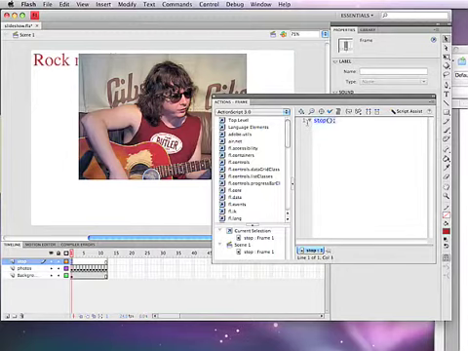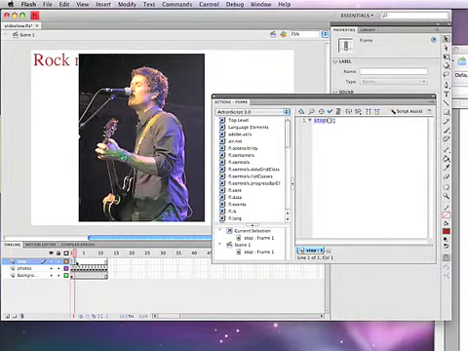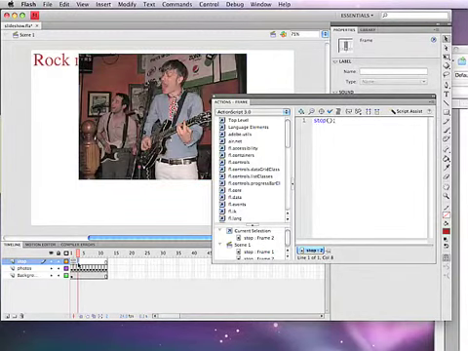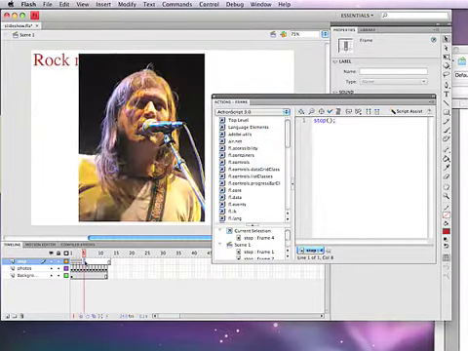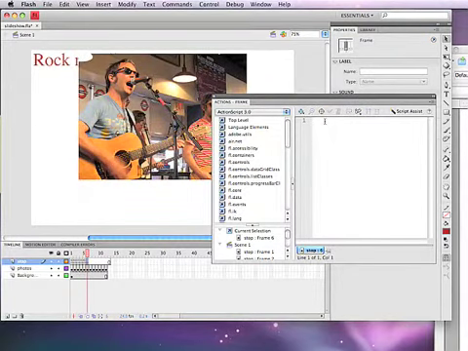parentheses and a semicolon. So I'm just going to copy that so I can quickly put an F6 in every one of these and then paste the action script. Noticing that every time I paste the action script, I get a tiny A in the frame, because what we want this to do is stop in every single frame so that we can take a look at the picture, spend as long as we want, and then give the user some sort of a button that they can hit so that they can move on to the next picture whenever they're ready. They can look at the picture as long as they want to.